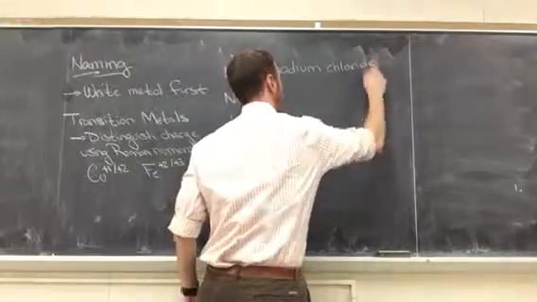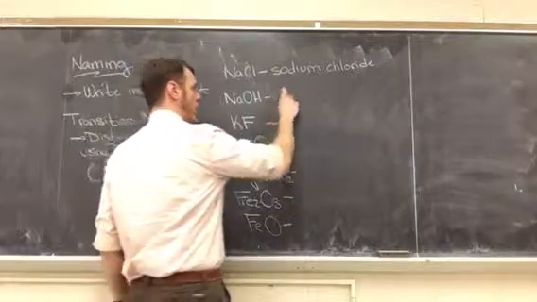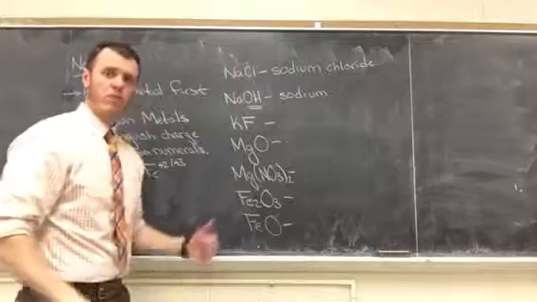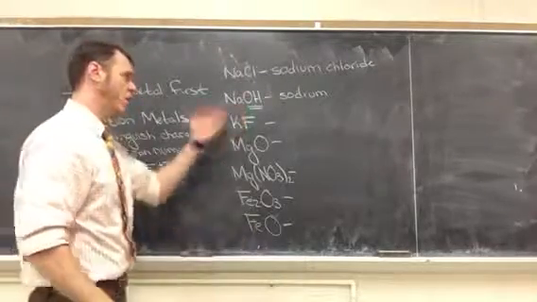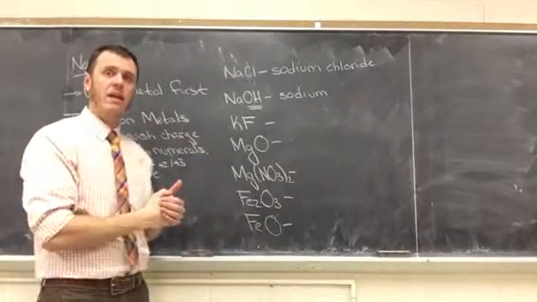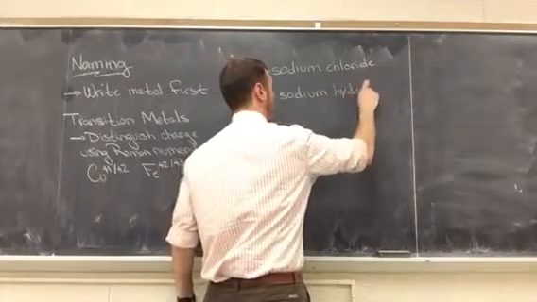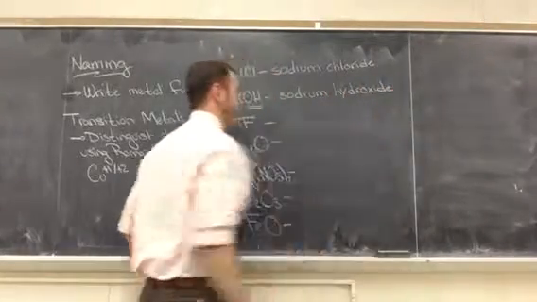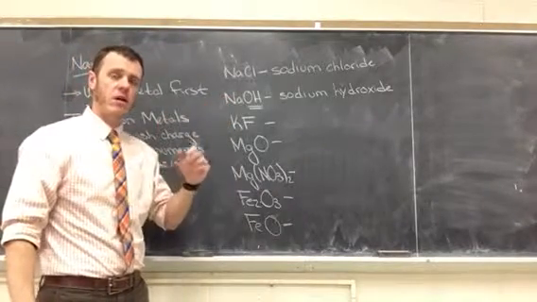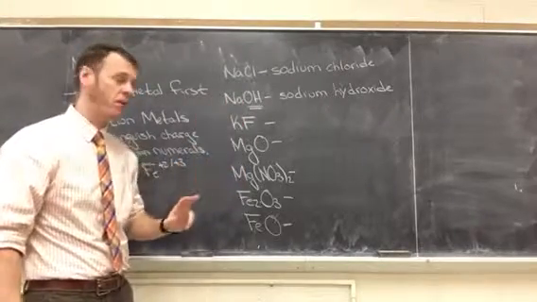This, sodium chloride. And as we move on to the next one, we have sodium. There's our metal name. Now, we went over in the previous video when we talked about polyatomic ions, OH is a polyatomic ion, and the name of this particular ion is hydroxide. So NaOH is sodium hydroxide. This compound in particular is very, very common in labs. All right? We use it a lot in our classroom, and especially when we get into acid-base chemistry, we are going to be using this compound quite a bit.